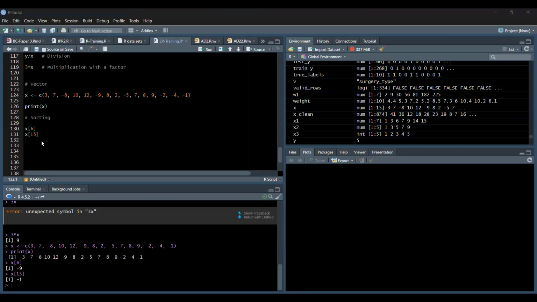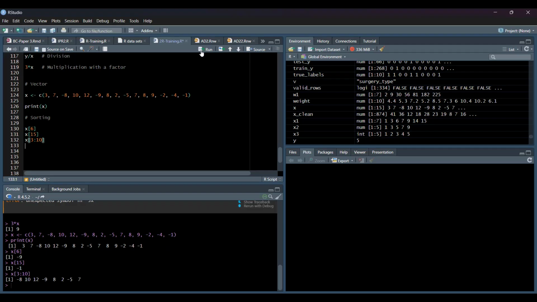Now, I want to pick a range of numbers. I'm picking from the third to the 10th. So 3 to 10.